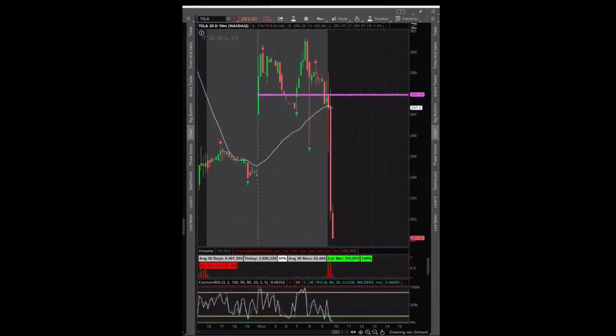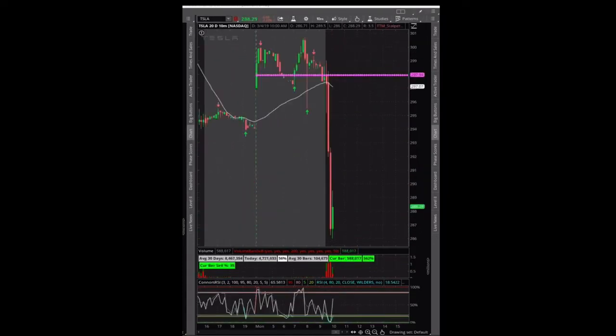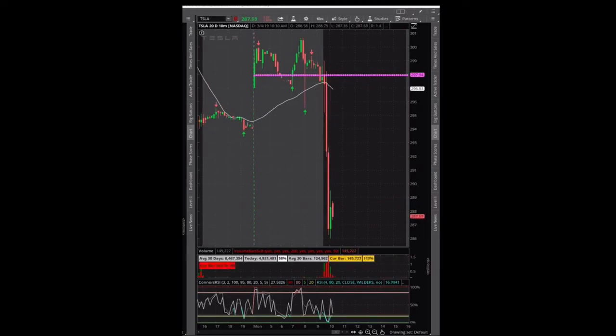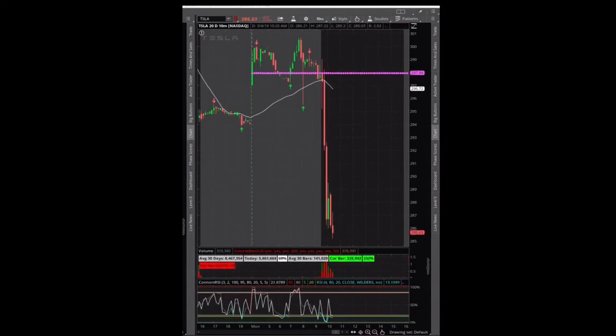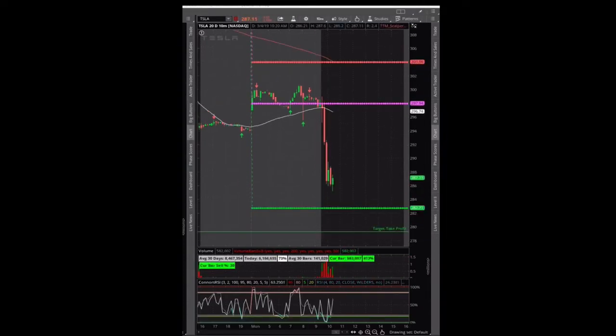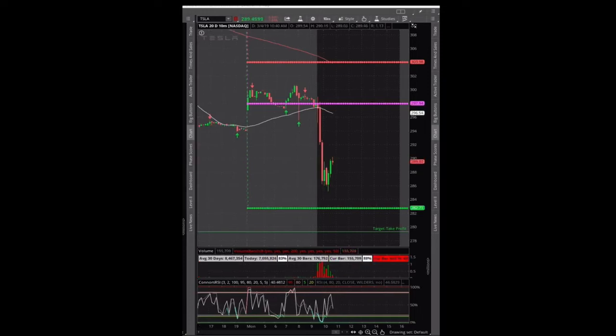Alright guys, so here's the play-by-play on Tesla. Obviously it sold off right from the beginning. It gapped up on very, very thin volume, so the move lower was definitely expected. Had it moved higher, like I said, I had moved my stop down to 310, but that wasn't the expectation for the day. So obviously it just pretty much sold off all morning, and I waited till late in the morning till they started consolidating above the pivot, just in case.